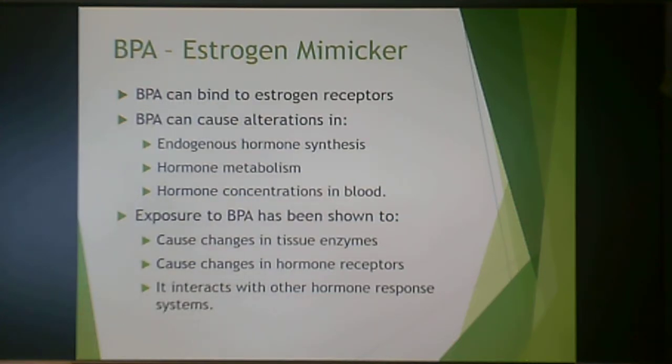And here's where BPA comes in. BPA is an estrogen mimic, and it can bind to estrogen receptors. Now, women have more estrogen receptors than men, but both women and men have estrogen receptors. And what it does is it alters your endogenous hormone synthesis. In other words, your body produces a certain amount of hormones like it should. When you bring something in from the outside that binds to an estrogen receptor, it kind of throws a monkey wrench in the works. It messes up your hormone metabolism, it messes up your hormone concentrations in the blood.